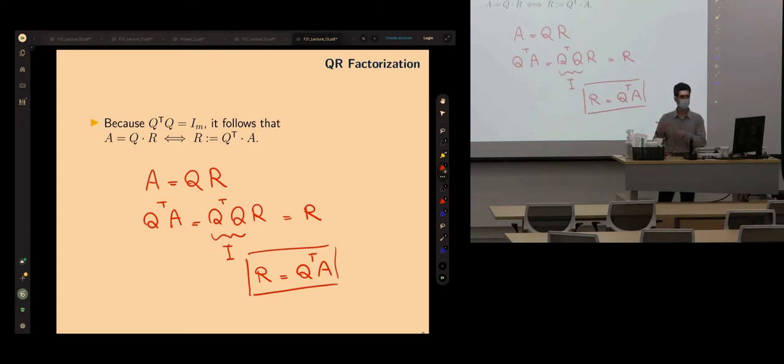Now, of course, you don't have to think about all this matrix multiplication that is going on. We're going to see soon something that is more explainable. This is a little too black box, maybe. You don't really see the structure of R here, because we said R is upper triangular. You have no reason to believe here that R is upper triangular yet, but it is, and we will see soon. The fact that R is Q transpose A comes just from knowing that, by construction, we want A to be QR, and then we can get Q, and then we get R.